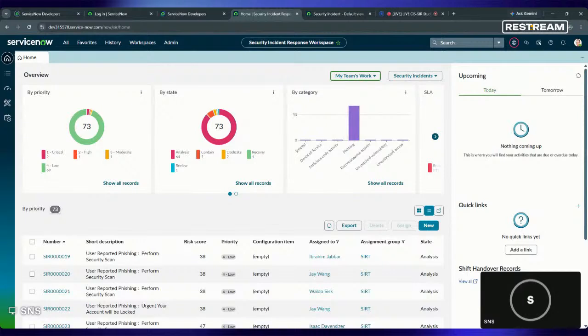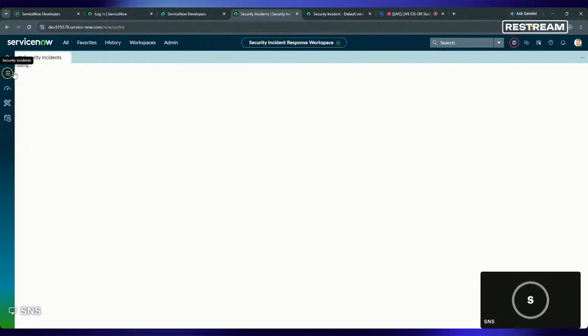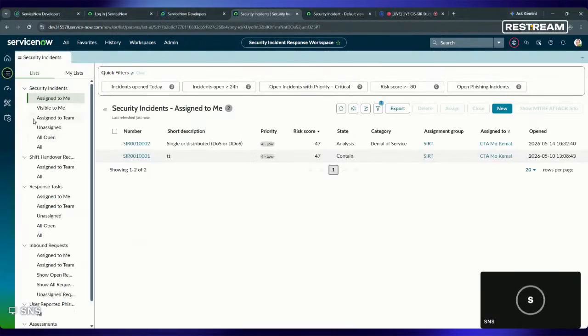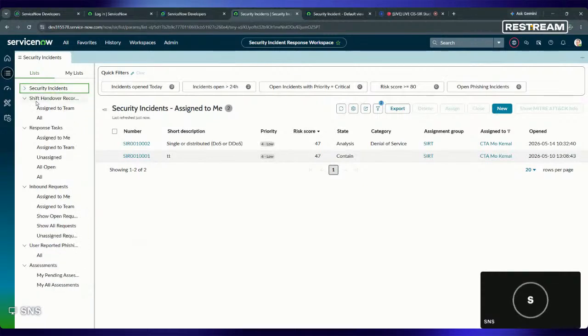All right, so now we will move to the next part, the security incident workspace. The key point I want to stress here is the associated observables, the configuration items, the associated phishing emails, and the email search. If you click on this menu, you will see that. This is the security incidents currently available as a list.